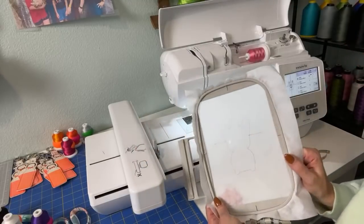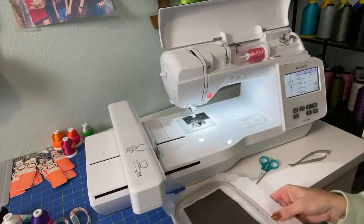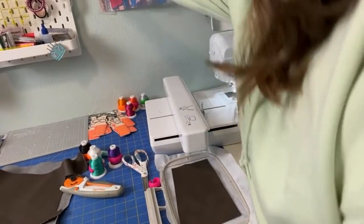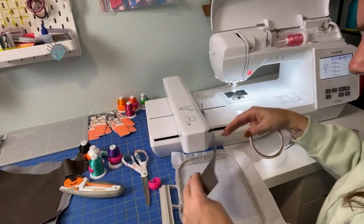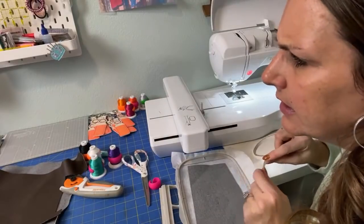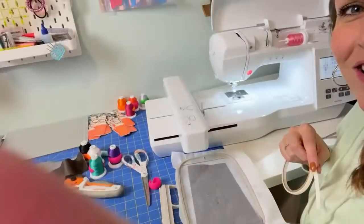Okay, so here is where my vinyl needs to go. I've kind of already cut out a piece. Okay, so I really like to use double-sided tape to put all this down. And I'm very careful to keep it out of where I'll be stitching. So I just put it on the top and on the bottom.